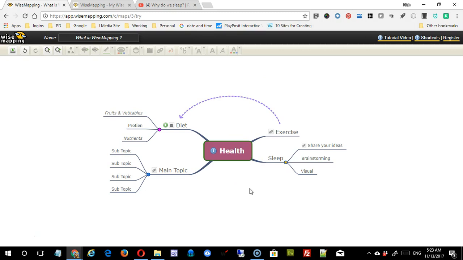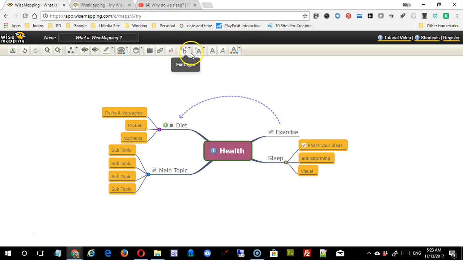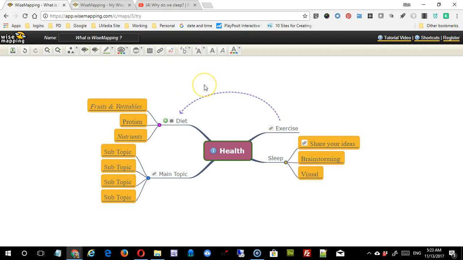Okay, so simple tools. Last options you have here deal basically with the font. So if you're selected on any particular area, and I'm going to use my control key to select multiples, because you shouldn't have to do this a million times to get it to work. You should be able to multiply select. This is a font type, so I could change the font to, say, Times New Roman. Looks a little different. I can change the text size, and there are limited options: small, normal, large, and huge.